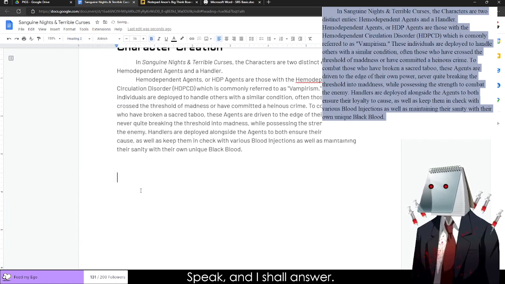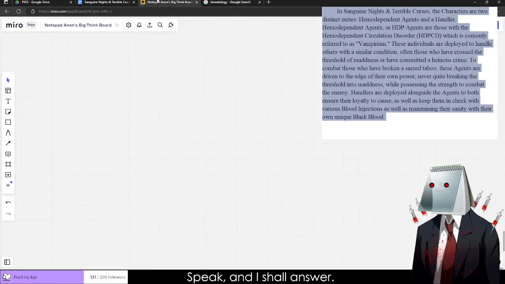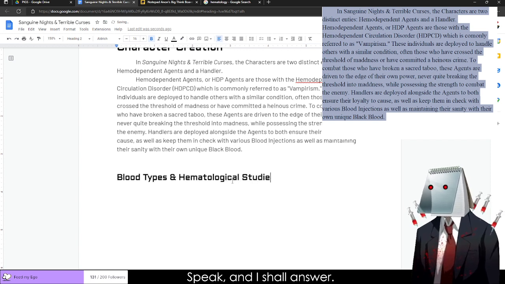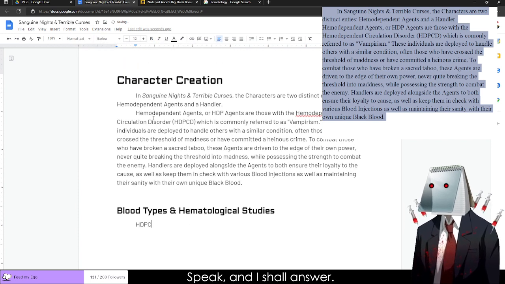We then do heading 2, in which we type out blood types and hematology. I know hematology is not correct. It is? Oh, hematology. Hematological studies. Let's do HDPCD. HDPCD is a unique condition.